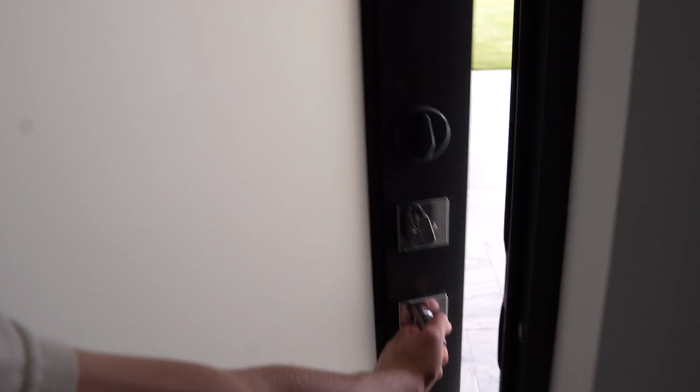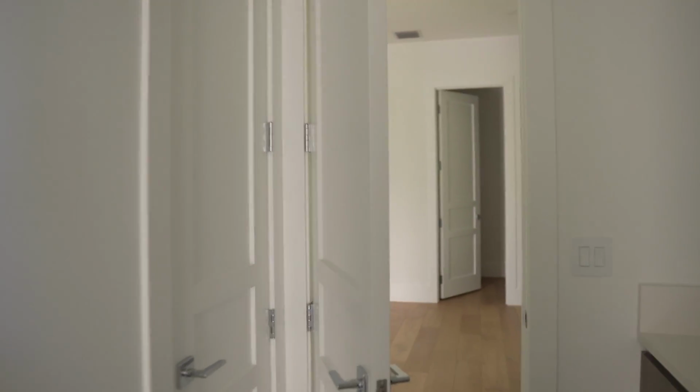So this garage right here is exactly like the other side. Actually, never mind. This would be my room. I just asked the people. So you have your own door that would be accessible to my room only. Check it out. Shower, bathroom. Inside pretty much looks like the other one.